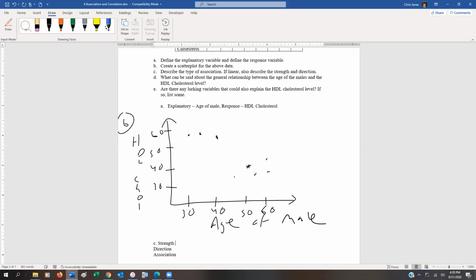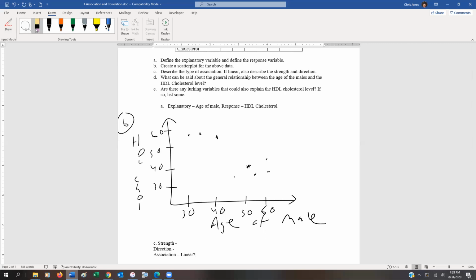All right, so the strength of this thing, remember, we either say strong, moderate, or weak. Now, I think the best thing to do is to answer the question if it's linear or not. So let's start with association. Is it linear? Here's the way I think about linearity. If it looks like it's trying to form a line, and maybe you can take out 2 or 3 points and it starts to become a really good line, especially with smaller sets of data, then it's probably linear.